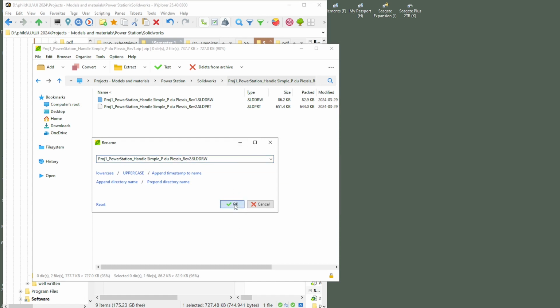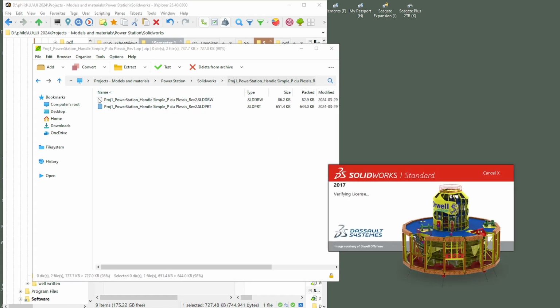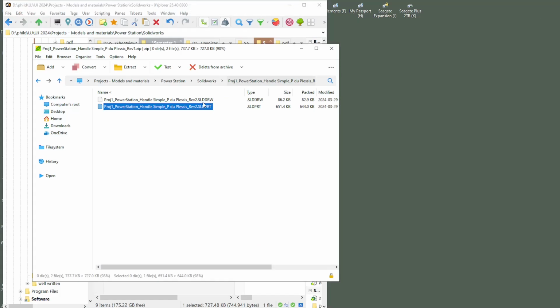Then as always, just check. So click on this once, twice. So that's the execution file, and that's to execute the file, and then the other one, so that bit there is to open the actual file, and that bit there is to rename.